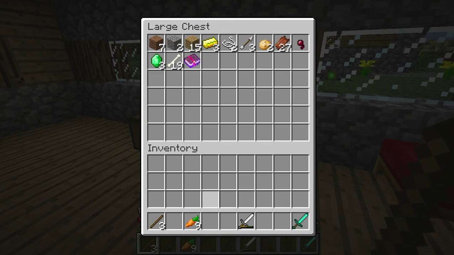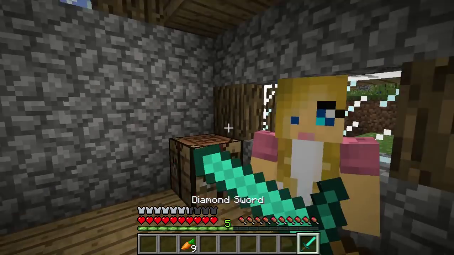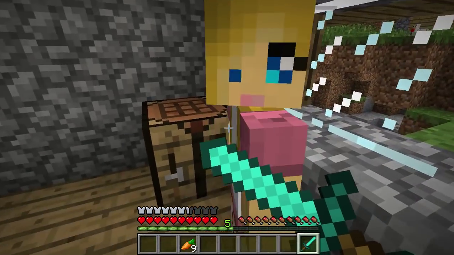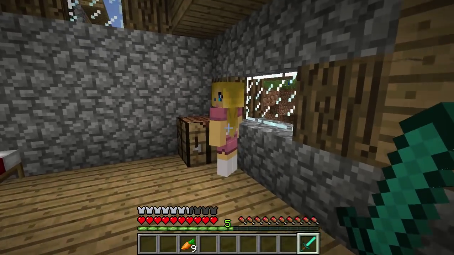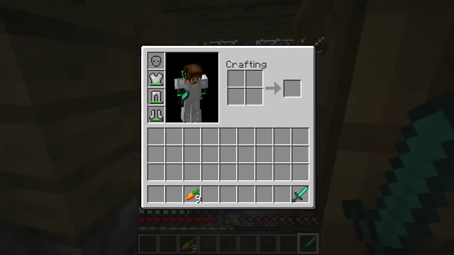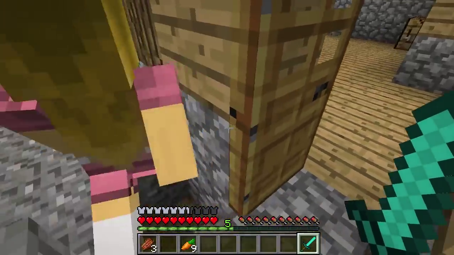Well, we can make a special sword. Alright, that's perfect. Special sword. Oh, lick my sword. Lick the sword. I like that blonde hair, though. Alright, okay. That is the first check.